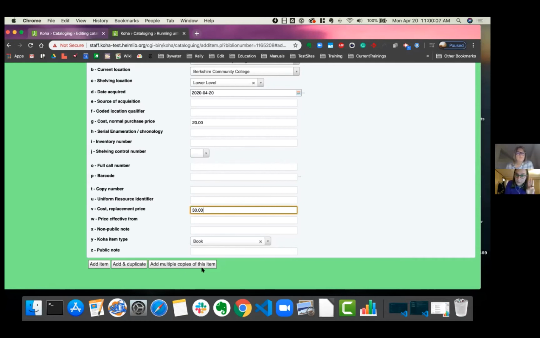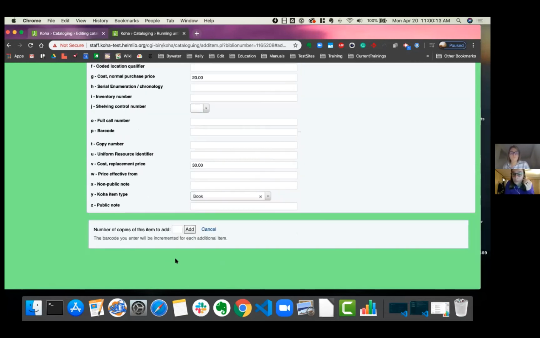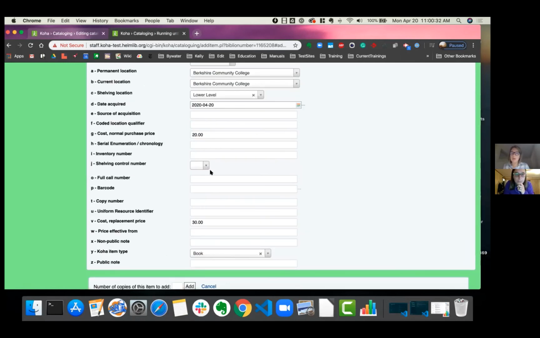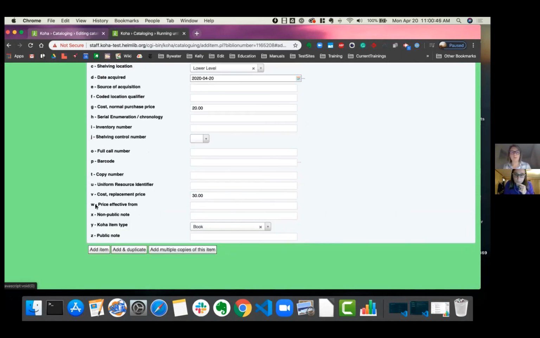And then the third button, which allows us to add multiple copies of this item. So for example, if you were purchasing, let's say 5 copies of a title, or maybe you were doing a multi-volume set, this would allow you to create multiple item records, and then you could go in and either update the barcode, update the serial enumeration number, whatever it was. It just copies existing data on that item record. Yeah, like location and cost. So all that information you filled out. If you were to put a copy number here on that first item, and then you hit multiple items, it will sequentially add those copy numbers for you.